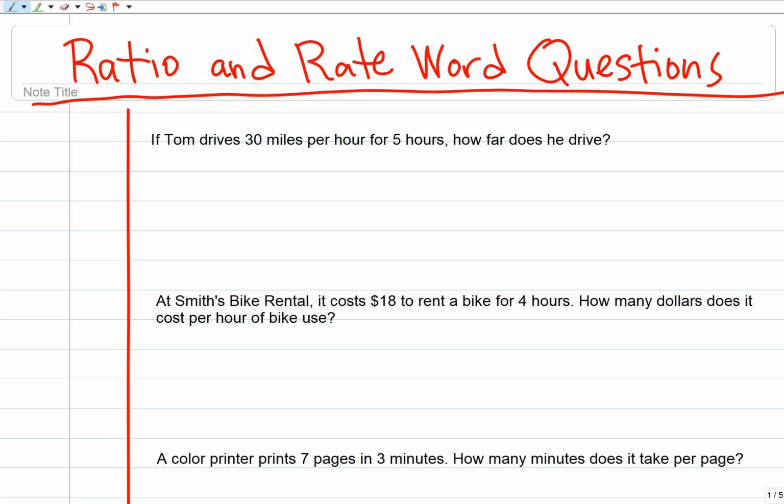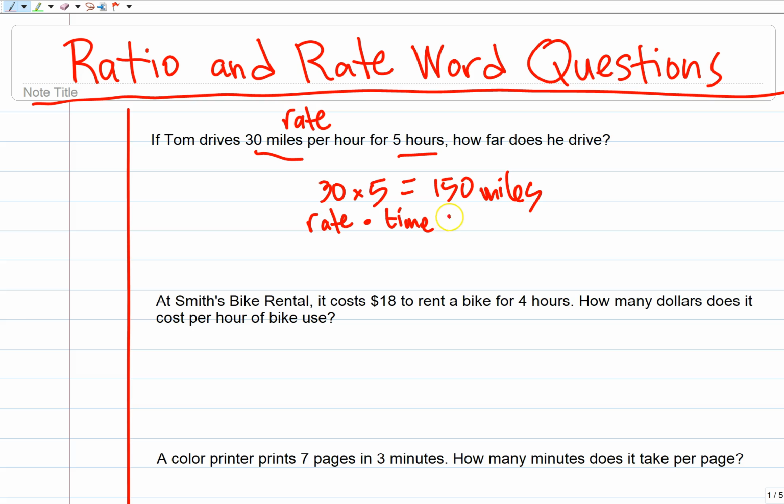And what's funny is I didn't really learn that in a math class. I actually picked that up in one of my science classes. My teacher said, look, if you do 30 miles per hour for 5 hours, could you figure out how far you've driven? And you're like, well, yeah, 30 miles per hour times 5. You would go 30 times 5 and get 150 miles, right? Well, what did you do? You took that 30 miles per hour, which is a rate. You multiplied it by 5 hours, which is a time, and that gave us a total distance.